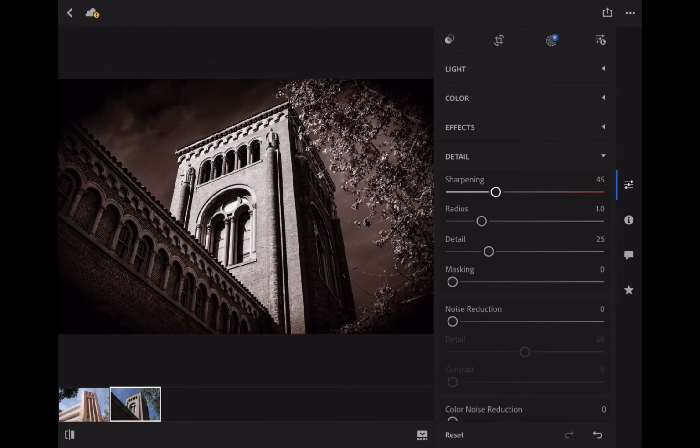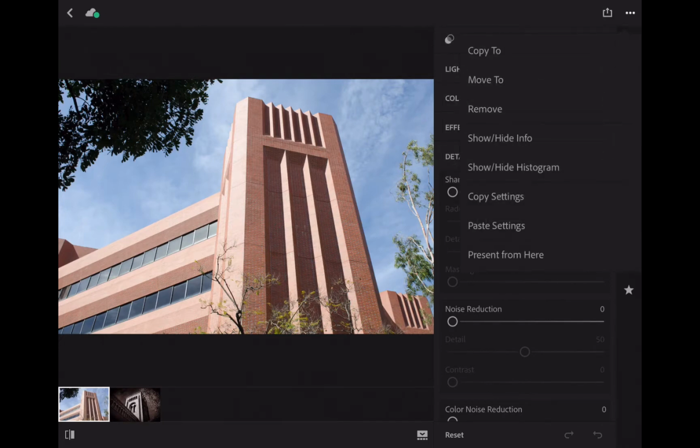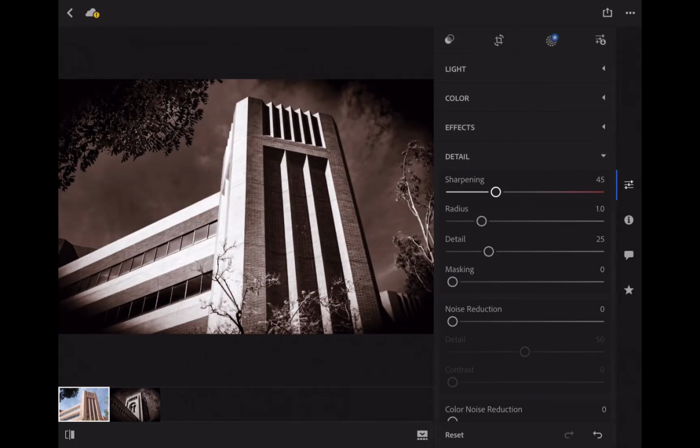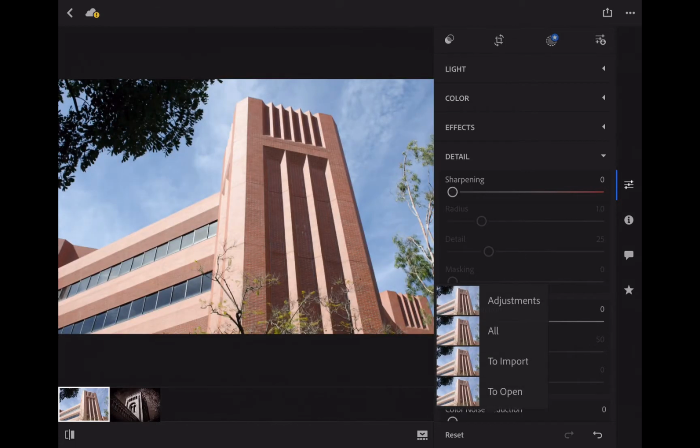So then if I go to this other image over here, I'm like, oh, I really like that image. I can click on it, and then I can paste those settings, and then those settings now come over. But you know what? I just want to start working on a color image, so I'm going to click right here to reset. So I'll just reset to when I imported it.